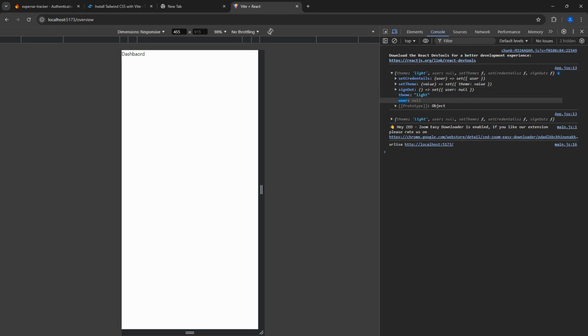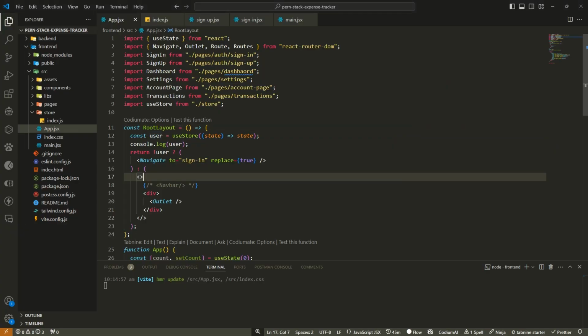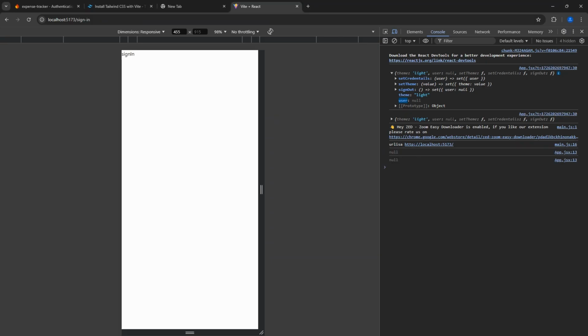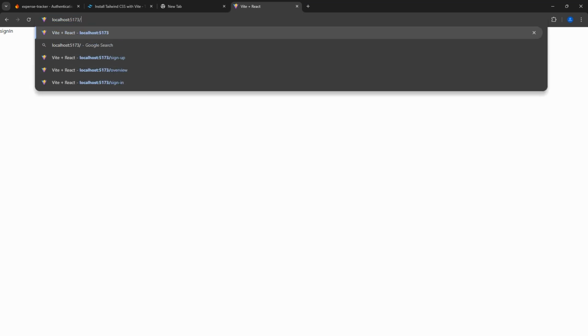So to get only the user, we can destructure it like this, right? And if we go back, now you can see that we get the user. Great. So I think it will still work. Okay, so it still works. So this is the setup.